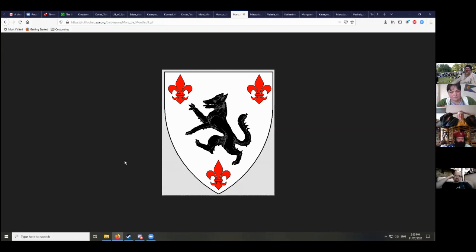Yep. So, would you care to have a stab at doing the blazon on this one? Remembering the important joining word I left out for James, unfortunately. Argent. Yep. Wolf rampant sable. Three fleur-de-lis ghouls. You got one word missing. And you need to have the right joining word to say I've stopped talking about the primary charge group and now I'm talking about the secondary charge group.